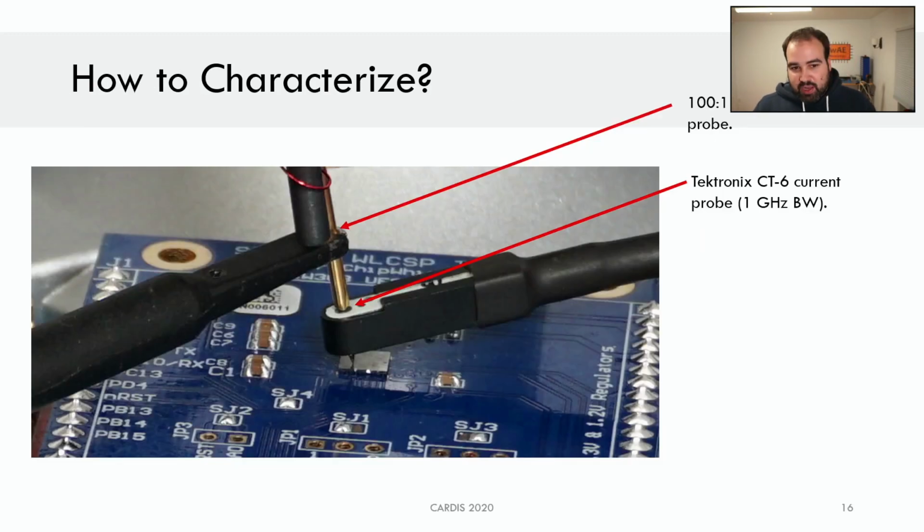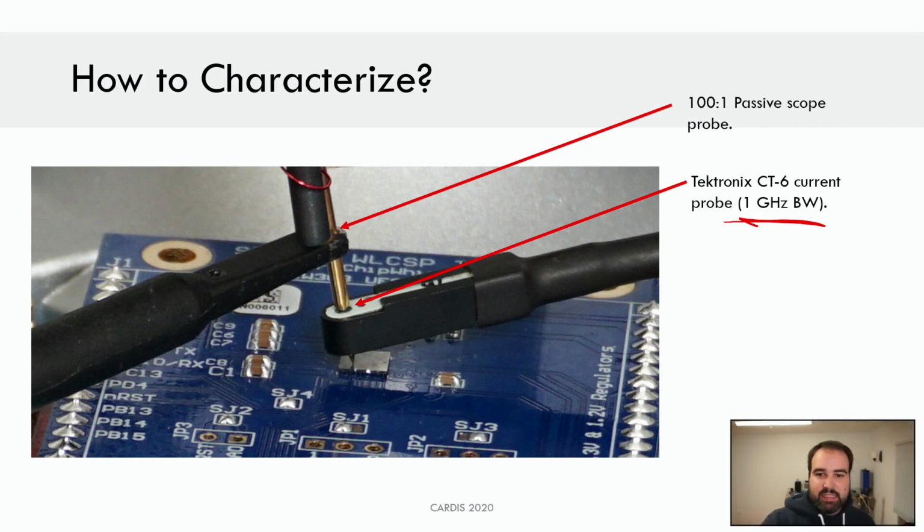We've done some additional characterization. So what I've done here is added, and this adds a little more cost, a high bandwidth current probe. So this Tektronix CT6 current probe is used to measure current, and normally you'd have a wire going through this hole. As it turns out, the probe perfectly fits through that. So we can actually measure the current that's being injected into the chip backside. So we can get a really good characterization of that.